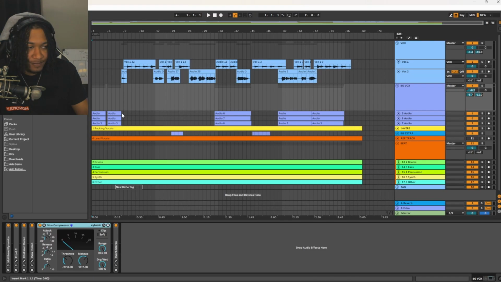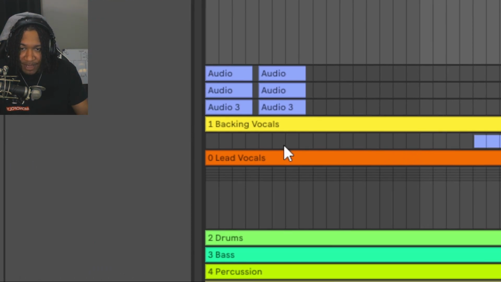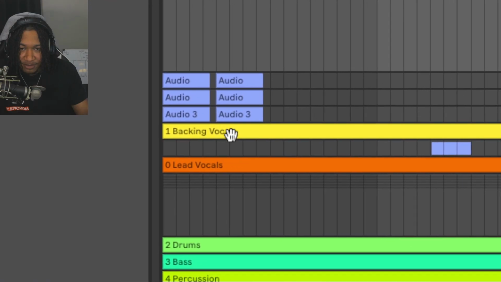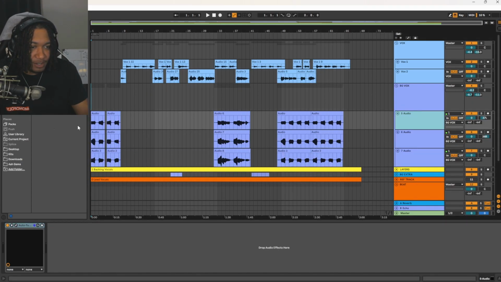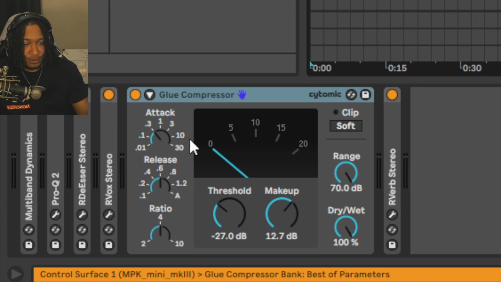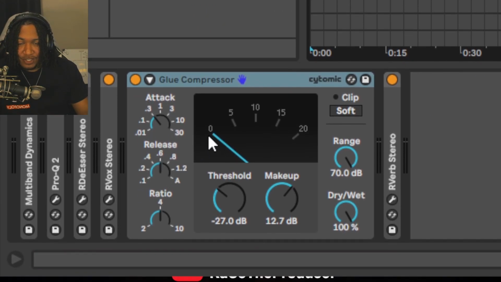There's also backing vocals in the original track that are all stemmed out, but those weren't the main thing. Right here you can see my layers that I laid down for the intro. I added the glue compressor right here just to literally glue them together.